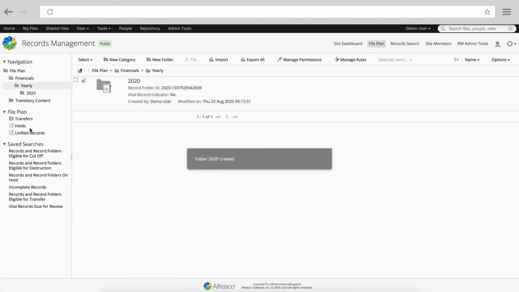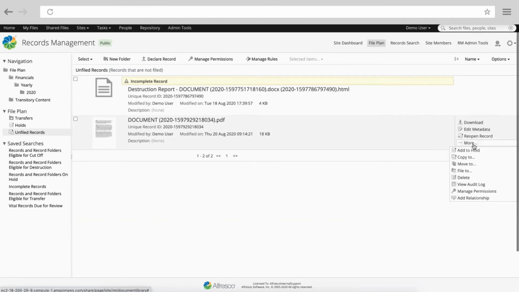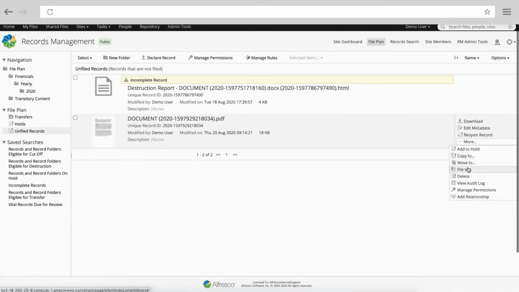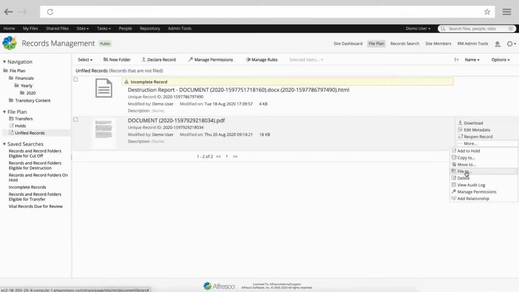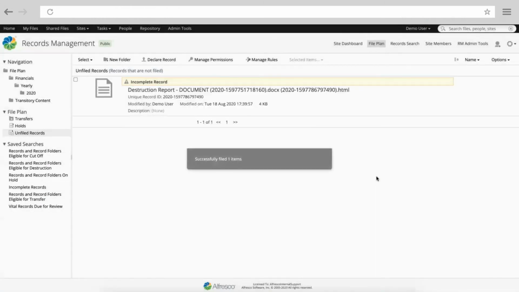Now, I, again, am going to manually do something, which is filing this piece of content to the 2020 folder. But normally you would use the rules engine to file this automatically based on metadata. Maybe the year was in the metadata, maybe the type of content, etc. I'm going to go to File To, we're going to go to 2020, and we're going to hit File. And now the life cycle of that content has been applied to the content from the file plan.